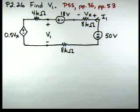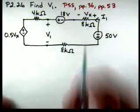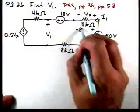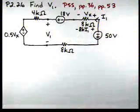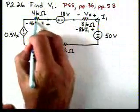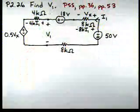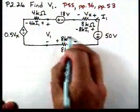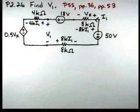Step two says using Ohm's law, define a voltage across each resistor in terms of the defined current. So now if we use Ohm's law, that's going to tell us that the voltage across this resistor is going to have this polarity and it's 8K times I1. The voltage across this resistor is 4Ki1 with that polarity, and the voltage across this resistor is 8Ki1 with that polarity.